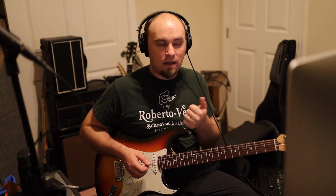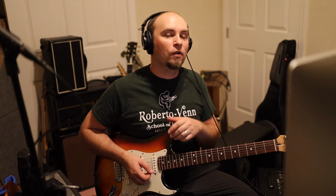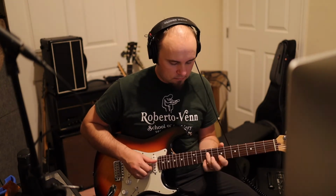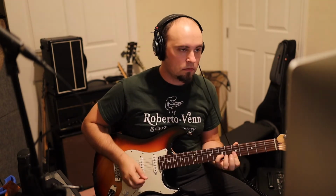One's an SM57, which is arguably the most utilized mic for electric guitar today. And then the other is not. It's a Shure KSM27, which is a studio condenser mic. But I'm using them together. I match the levels.